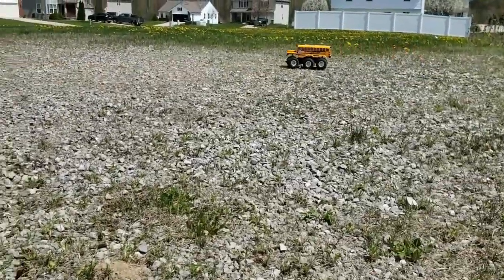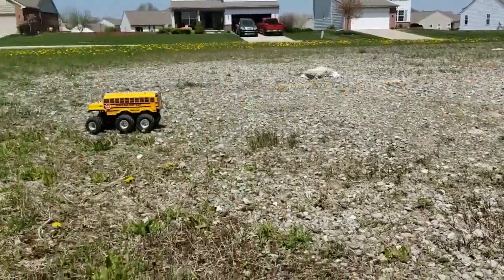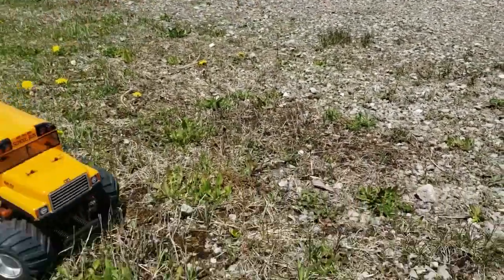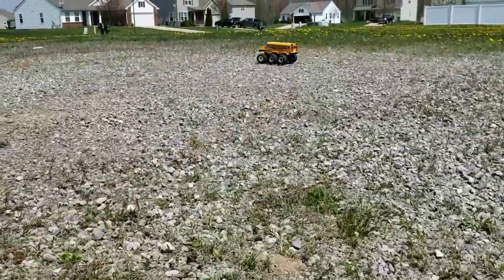Speed again isn't too slowed down on this surface. It will slow down slightly if you're on a looser surface just because you're going to have a little more wheel spin, but for the most part it does pretty well off-road.